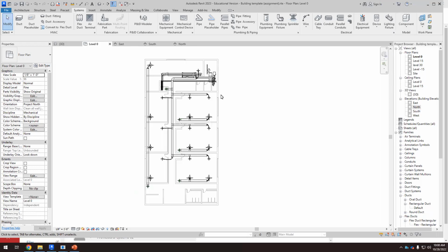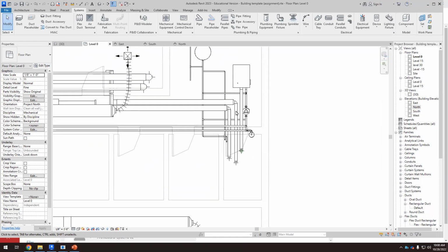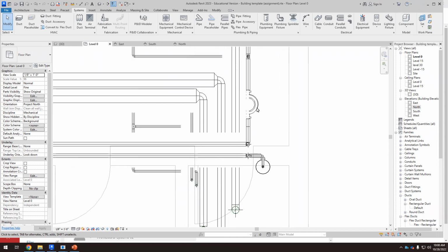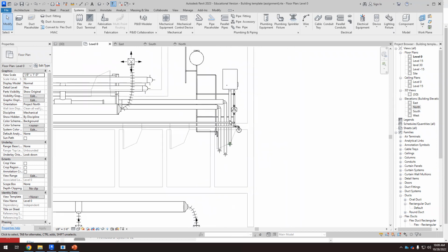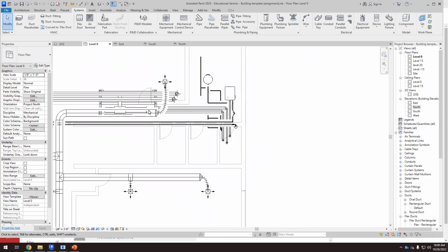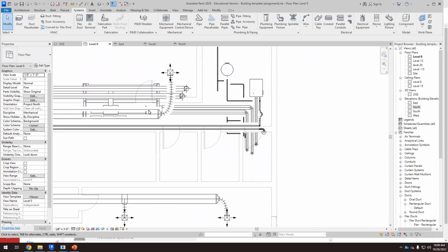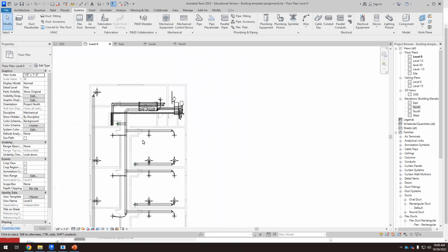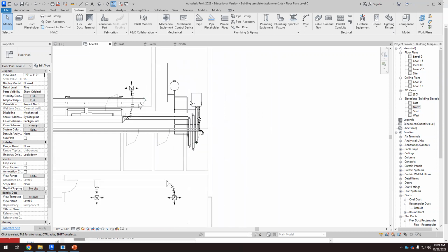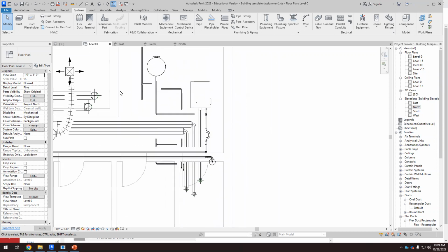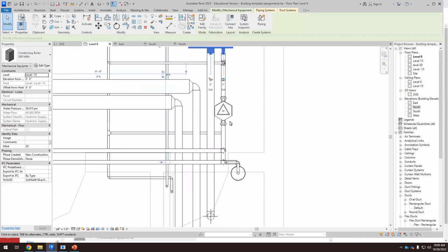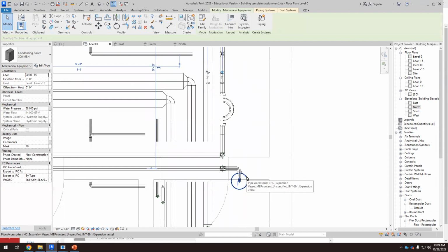Okay, on the same building, you see that the mechanical room is getting complicated with all the stuff that we have here, especially if you have the water-cooled chiller. If you have the air-cooled chiller, the roof will be more complicated. But here in the mechanical room, so far, we have the chiller, we have a tank, we have a boiler, and then we have the pumps and the expansion tanks.